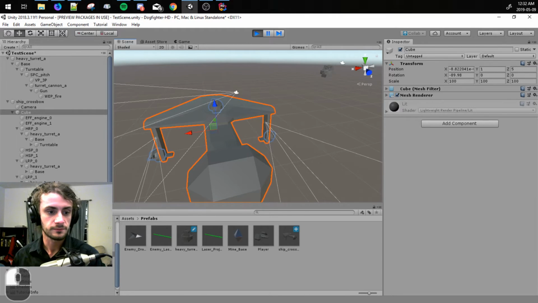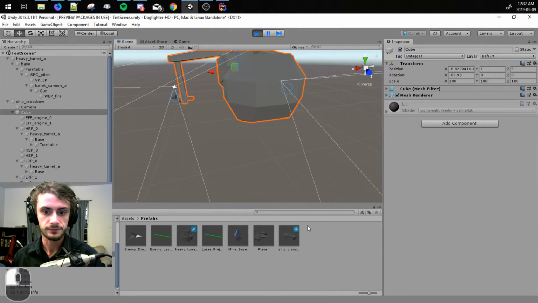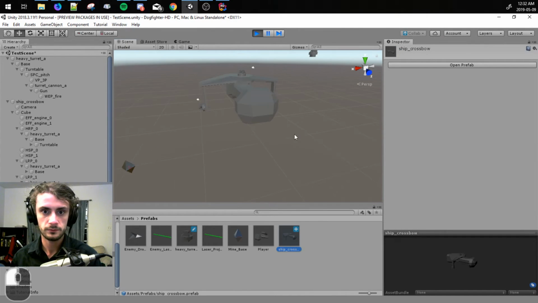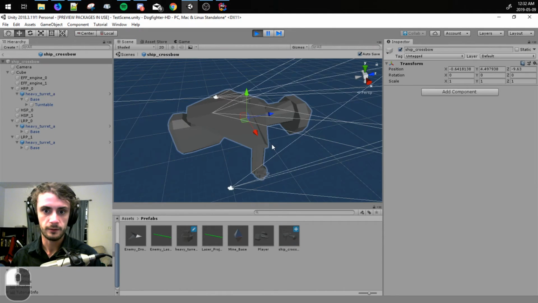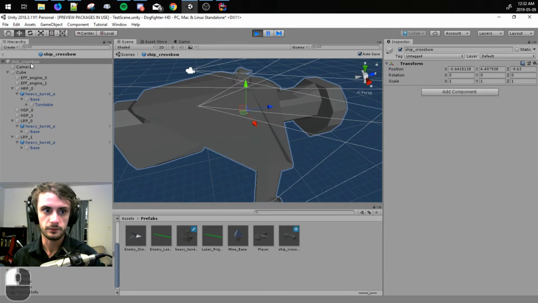I'm gonna keep going. We're gonna see what else we can do. Ship crossbow. Let's go into the crossbows prefab, and I'm gonna add a crossbow.